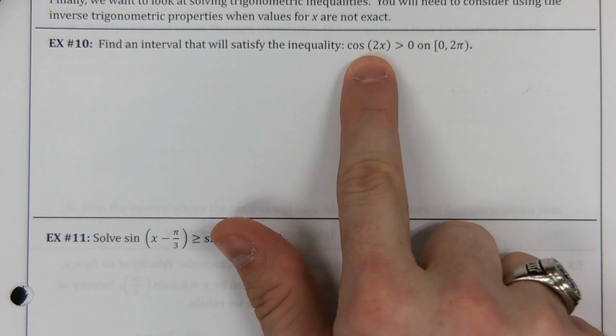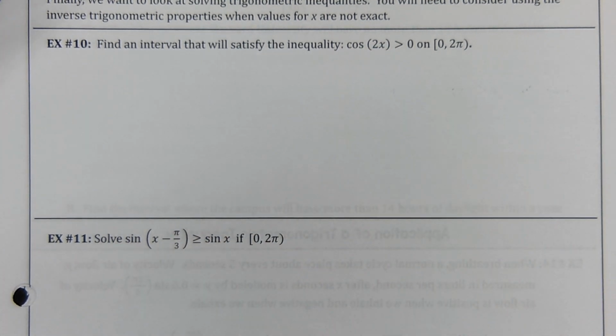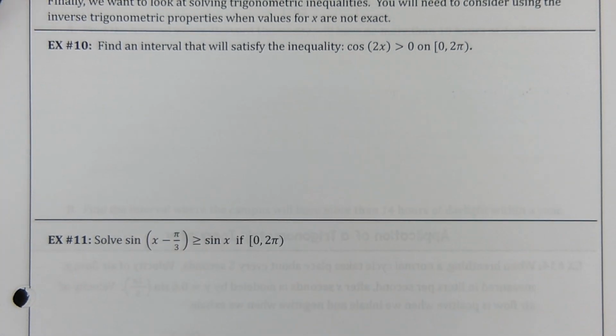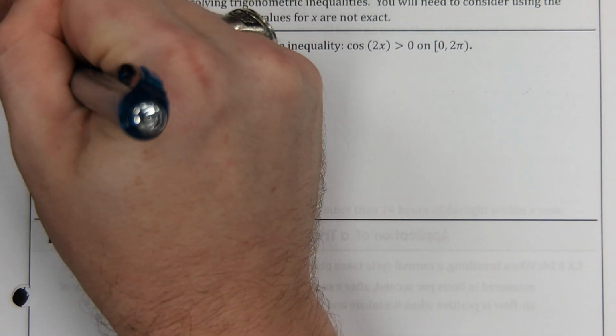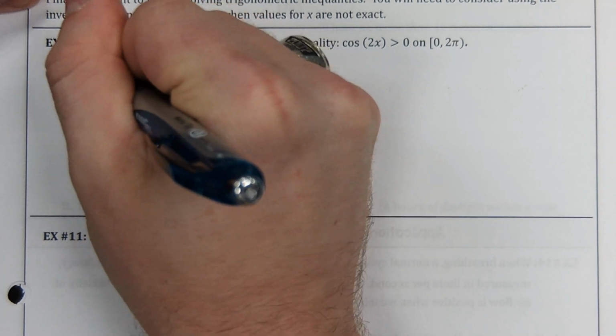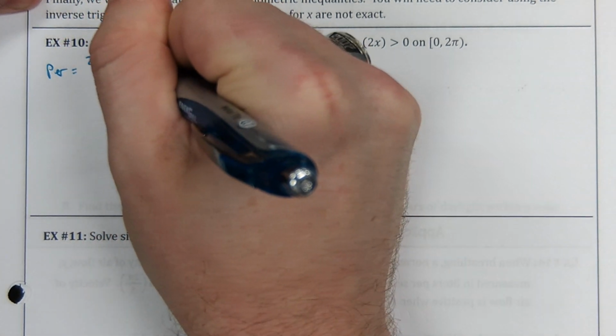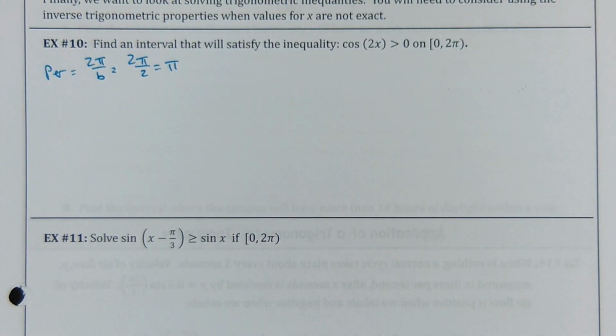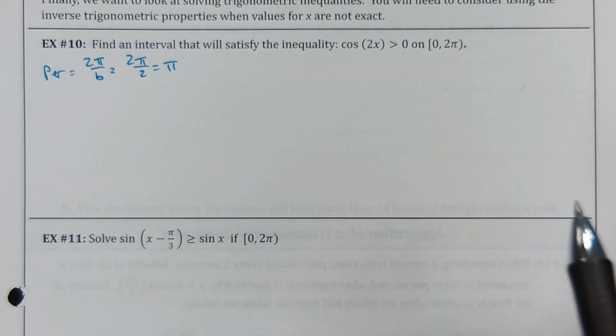So we're going to graph cosine of 2x. First, we need to know its period. Well, we're only going to go from 0 to 2 pi, but we do need to know the period of cosine of 2x. Yep, it will be pi because the period is 2 pi over b, and our b value happens to be 2. So this cosine wave is going to repeat its values every pi. That means in the first 2 pi, I'll have 2 complete cycles.